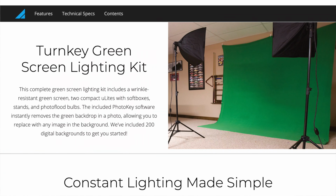The material of the screen itself is an anti-wrinkle material, so it makes for a very good backdrop. You're not going to have to worry about green screens like the ones that just fold up and you hang them up and you've got a bunch of wrinkles all over, or you don't have to worry about all the crazy equipment that you usually need in order to hang up the material.